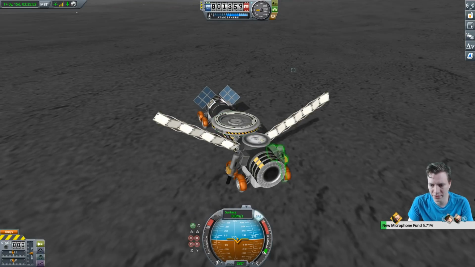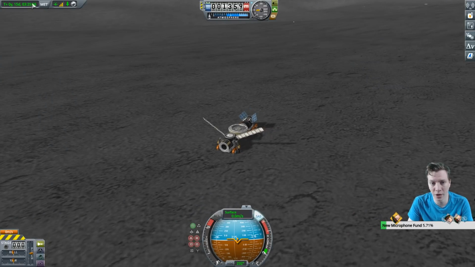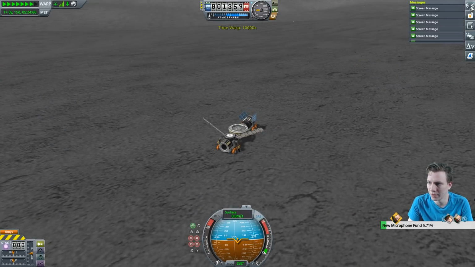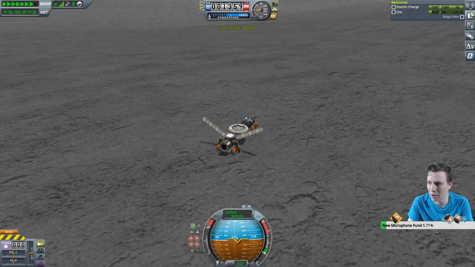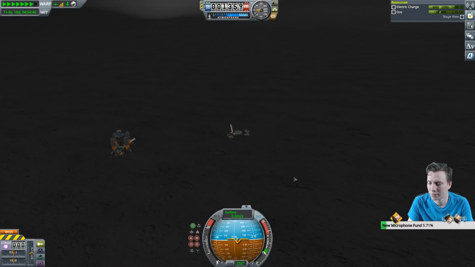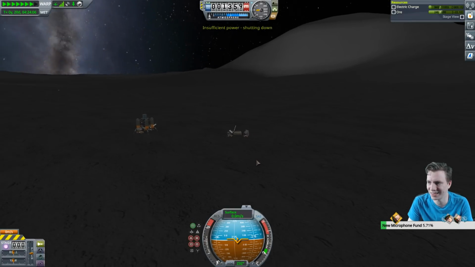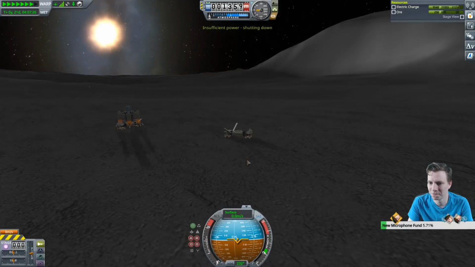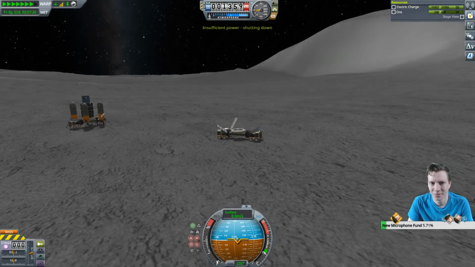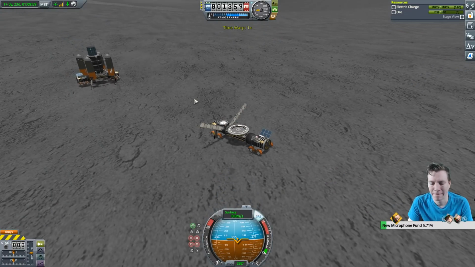So let's do this. Start drill. Let's turn on one. And then speed up and watch his power consumption through the night. Nope. Didn't make it. So it's not as efficient as it could be.